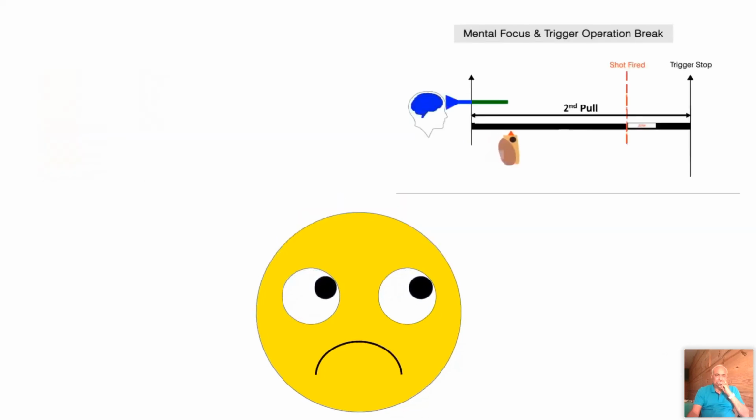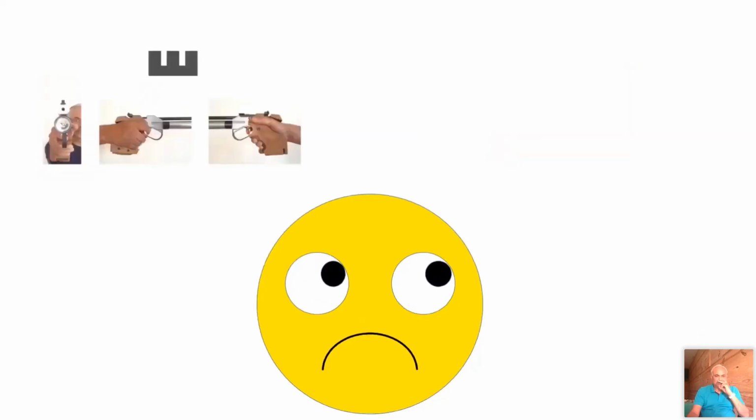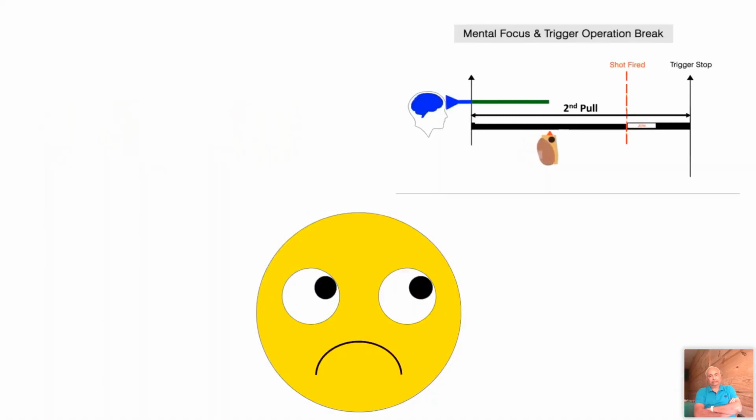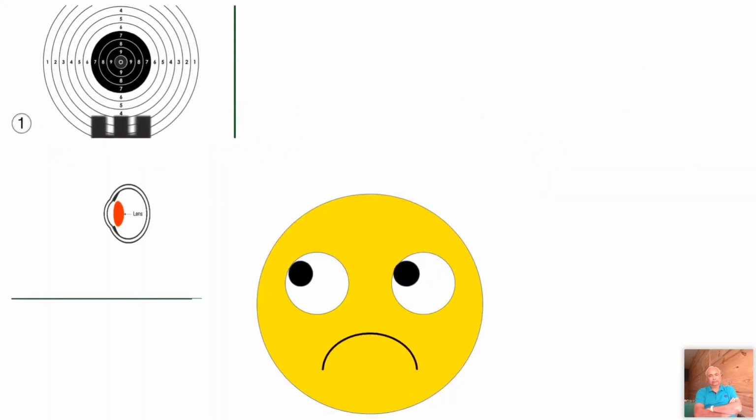Then it may also happen that your mind gets distracted to the entire sights shaking, as shown in the video. You wait till the sights become steady, and then you go back to concentrating on your trigger operation. On a blurred focus, sometimes your mind gets distracted to an improper focus, as shown in the video. And then again you wait so that you get a good focus, and then again you go back to concentrating on the trigger operation.